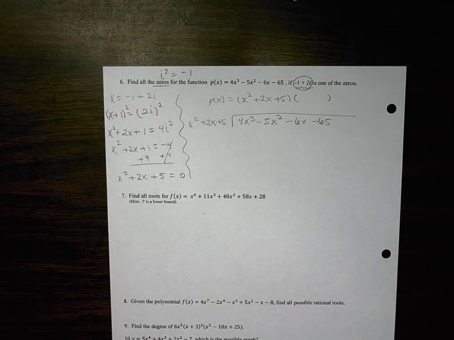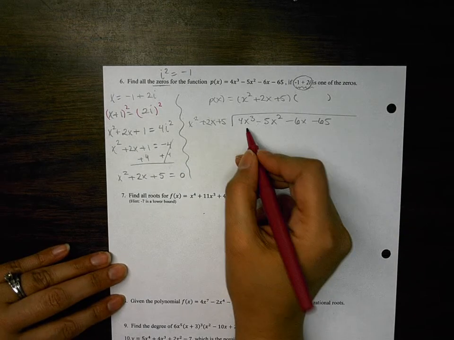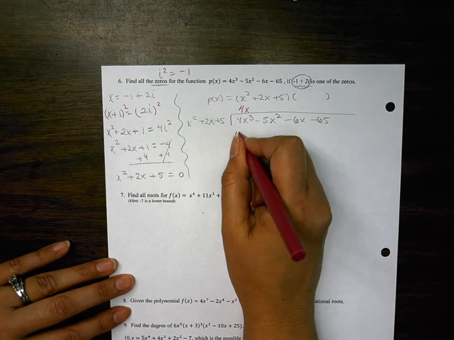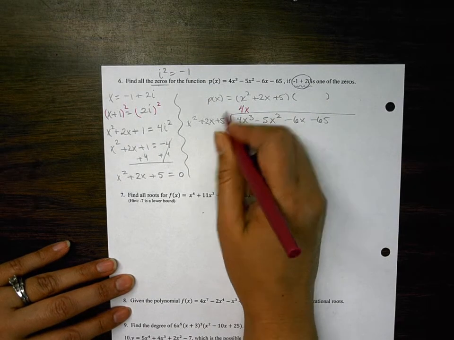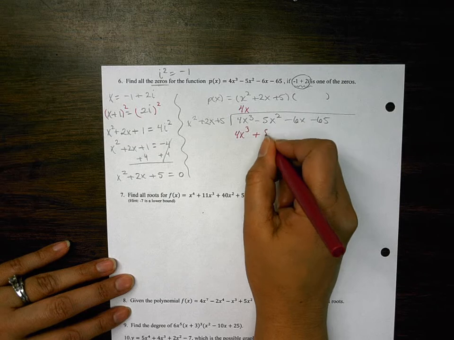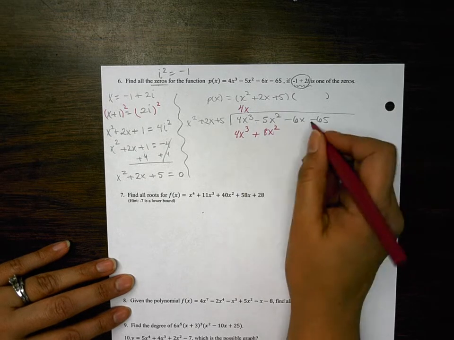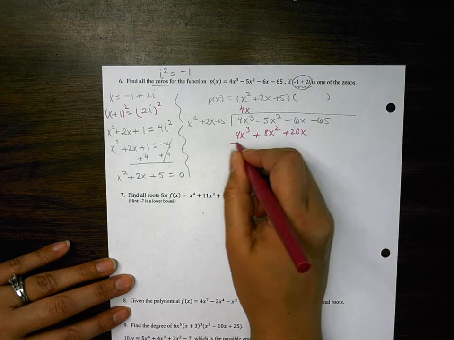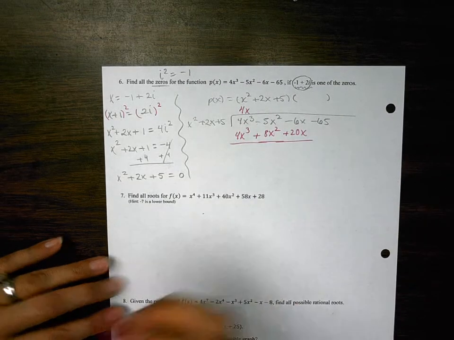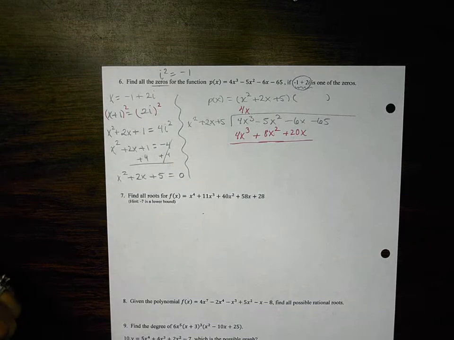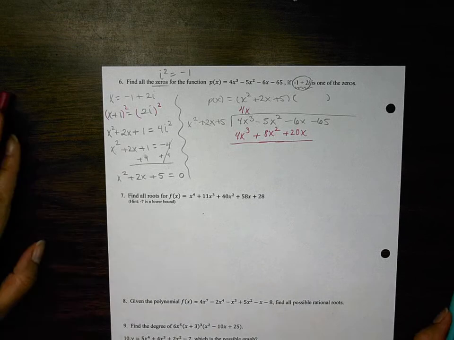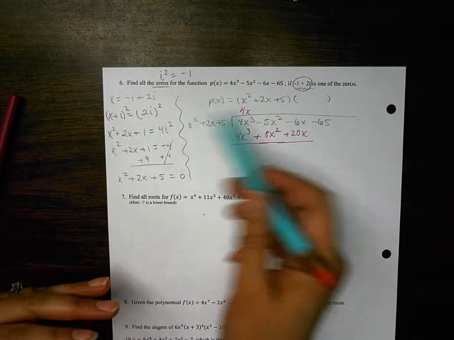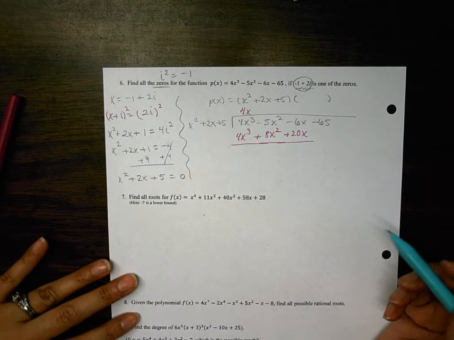All right, help me out. x squared times what is 4x cubed? 4x, distribute. 4x cubed plus what? 8x squared plus 20x. A few of you guys had asked in the beginning, do we have to use long division if we know how to use synthetic? And I told you guys there will be at least one where you're forced to. This is it. You have to at least do long division on this one. You couldn't use synthetic. Okay, change our signs.